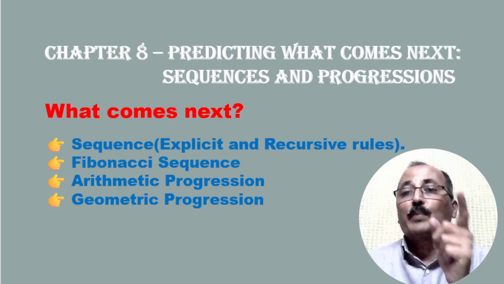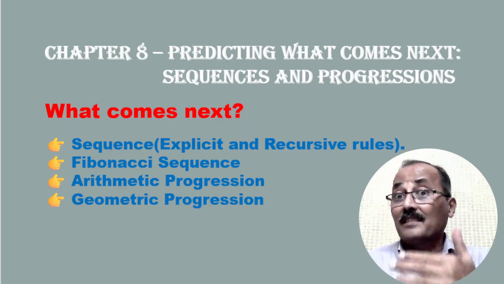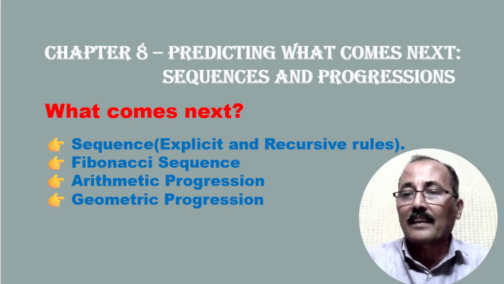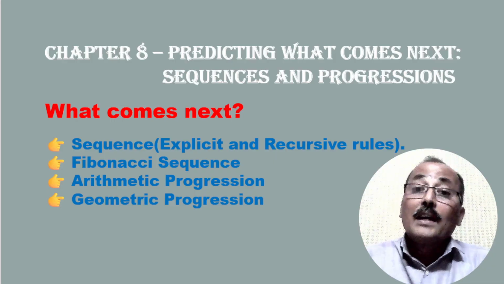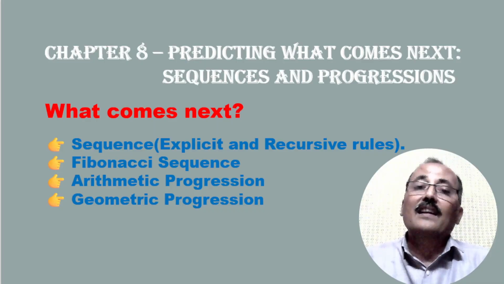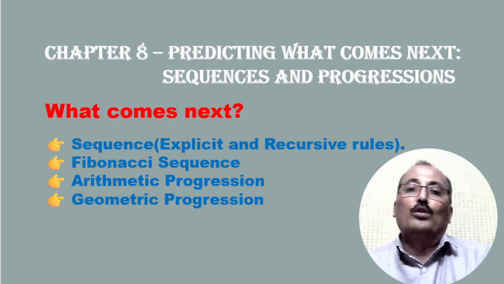Then chapter 8. What comes next? Predicting what comes next. Here this is a new thing: sequences and progressions. In the introduction video I said that this chapter was previously in class 10 and 11, and they have brought it to class 9 itself, but as an introduction only. So we are going to see about a sequence, explicit and recursive rules.